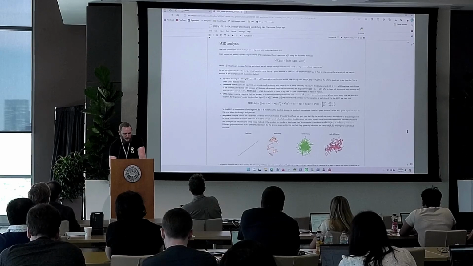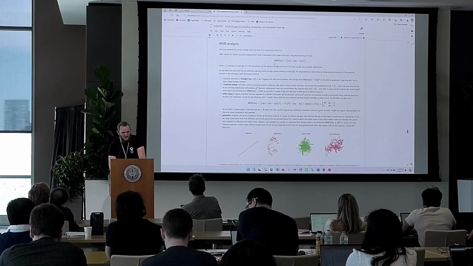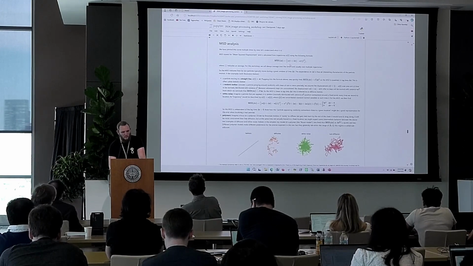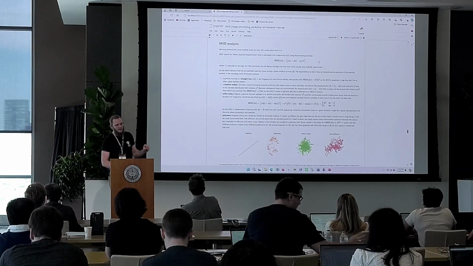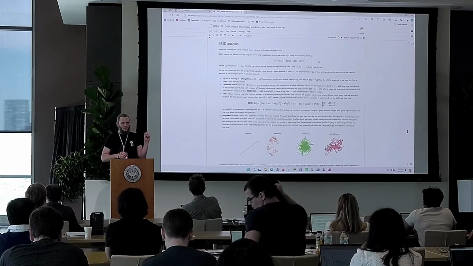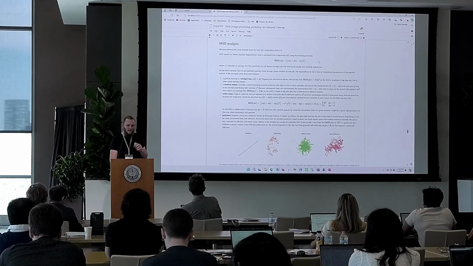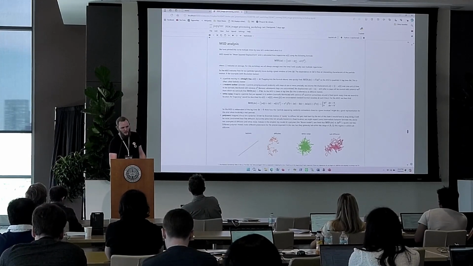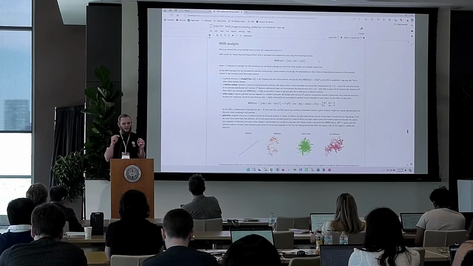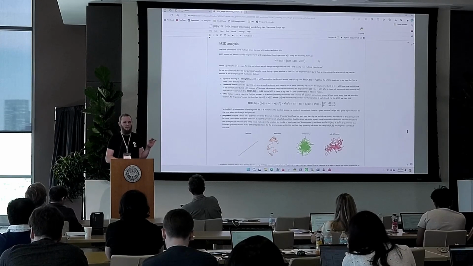You can go through it on your own if you're interested in the details. The gist is MSD stands for mean square displacement. So what we do is we take the trajectory value at some time, and at some later time point with a defined lag time, which is delta t in this equation here. We calculate the difference, we square it, and we take an expected value over the whole trajectory, and in this case also over the ensemble.